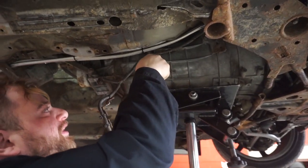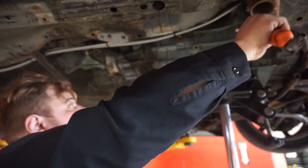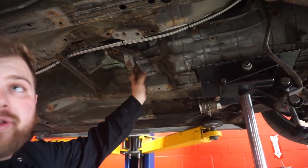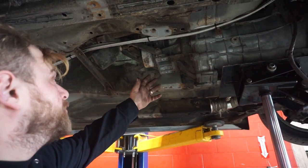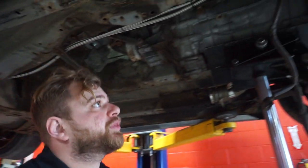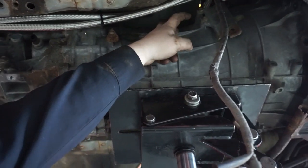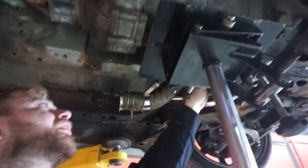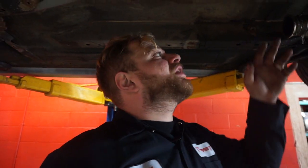So I'm just going to remove this last clip from the engine harness, the tranny harness. And now we have it completely out of the way. We got the transmission bushing removed, the drive shaft removed, and the shifter assembly removed. Pretty much the only thing remaining is another two bolts up top on that side, and two bolts on this side. So almost done, and we'll be able to slide the tranny out right after those.